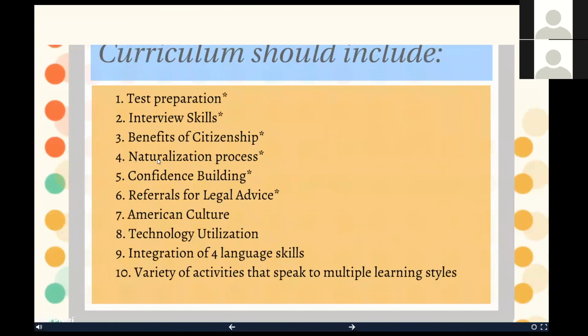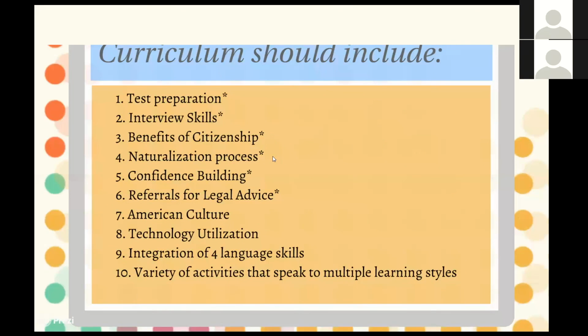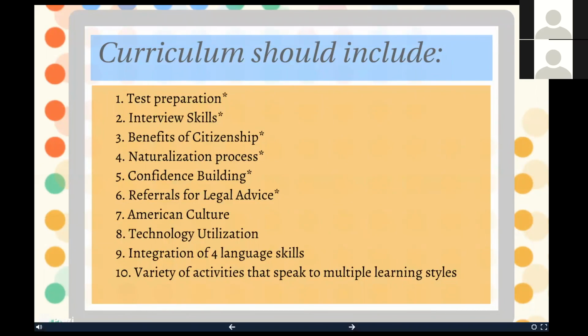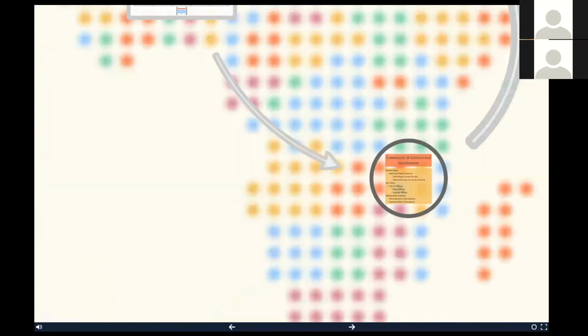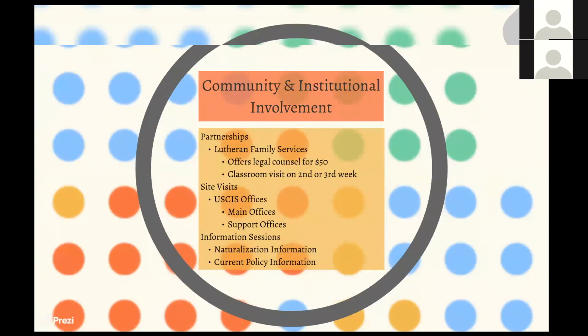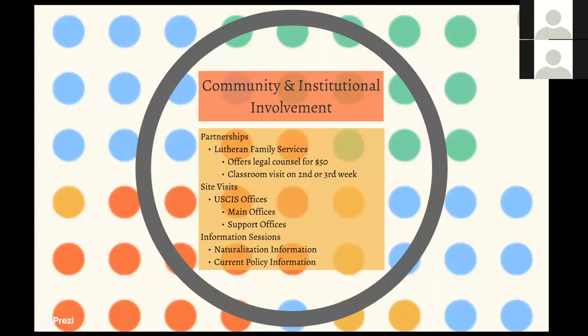So that's a little overview of the interview and civics test portion of the naturalization process. And another thing that I just want to touch on for a minute is the referrals for legal advice before we get into curriculum. Helping the students find help with this process outside of the classroom is incredibly important. And I can't recommend enough trying to form partnerships with other services in your community.